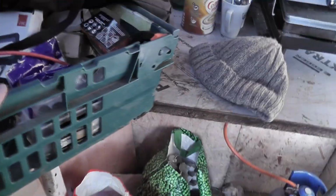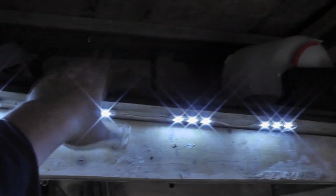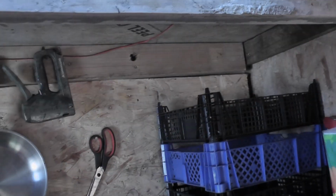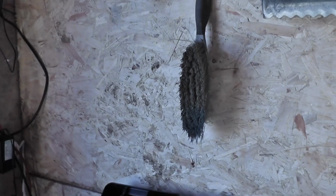So I've got this down for a reason, not for what's in it, but I've got these bread bins or shopping bins or whatever you want to call them, and they go up on this shelf up here, which is pretty bloody solid. I could probably sleep up there, not that I'm going to try, but I probably could. So we've got a box shelf, then we've got a rail full of miscellaneous stuff. All this is going to be cleaned, I'm going to do that before I go home. Quick word on cleaning your tools, I can't find my tool file, so I shan't be sharpening today.